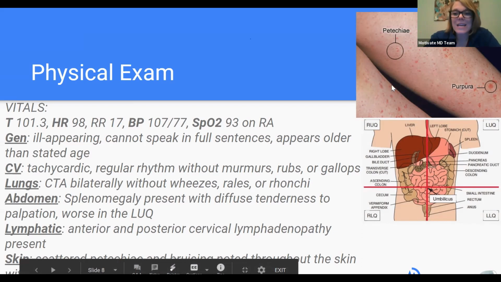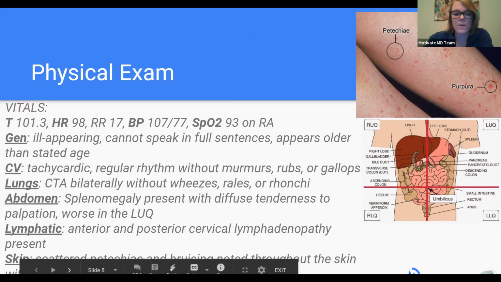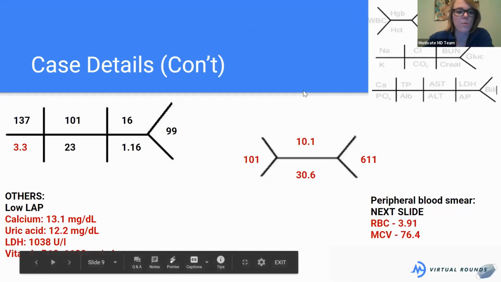Other than this, his skin has petechiae on it. In the right upper image of the slide, you'll see an example of petechiae. I remember when I was learning it, I wondered what the difference is between petechiae and a bruise. It's basically a little rupturing of a blood vessel, which is superficial. Purpura, on the right side of that picture, is a little bigger than petechiae. We certainly want to be concerned if people are easily bruising or have petechiae, things like that. If you guys have any questions, go ahead and throw them in the chat at any point.